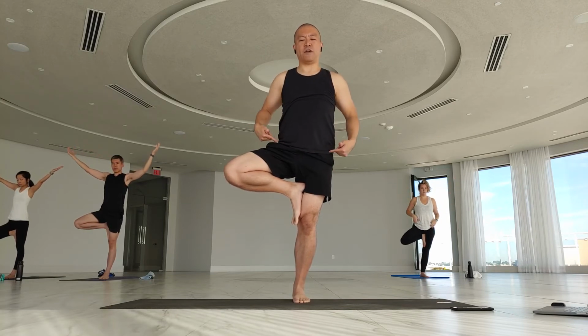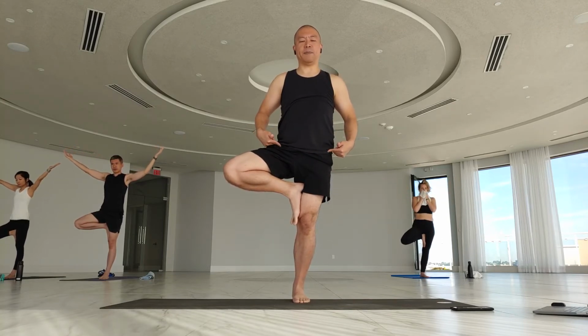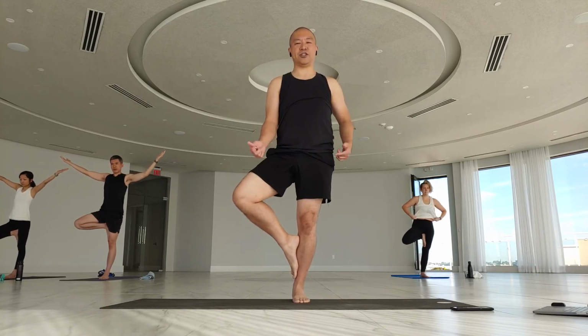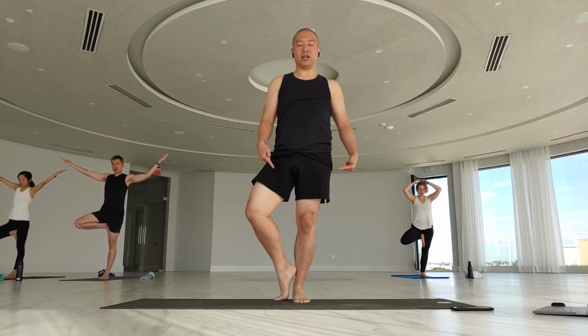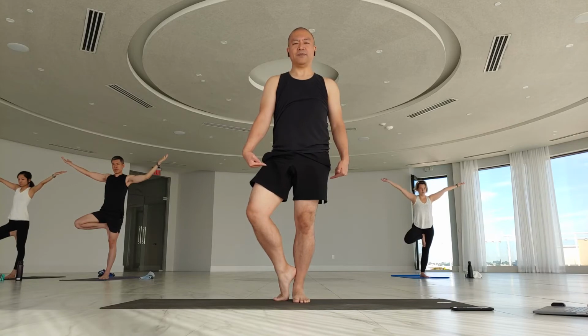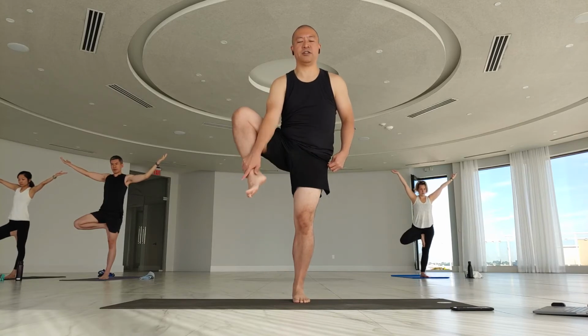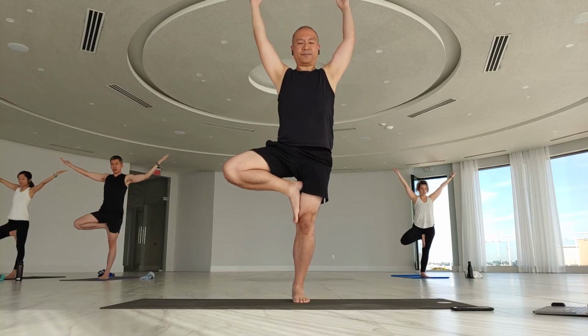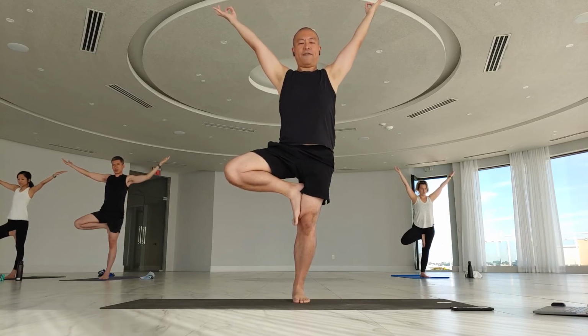Hip stretch. However, if your hips are tight, that might be difficult to balance with, right? So then you want to go below the knee joint. That'll make it a lot easier. If this is difficult as well, you can always stick your toes to the floor and just press your heel up against the inner shin, right? On the lower part of the inner shin. We'll take about five more breaths.